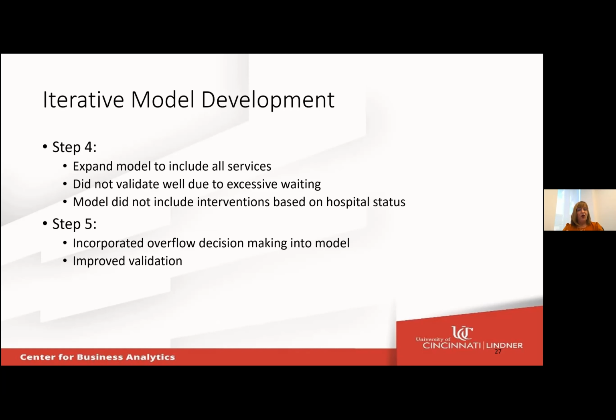And if we looked, we had really long lengths of stay because this was due to excessive waiting. So patients were waiting a really long time to get into maybe 7 Northwest. I picked on that unit during this presentation. So excessive waiting. And what we were missing was the manual interventions that occur in a hospital.